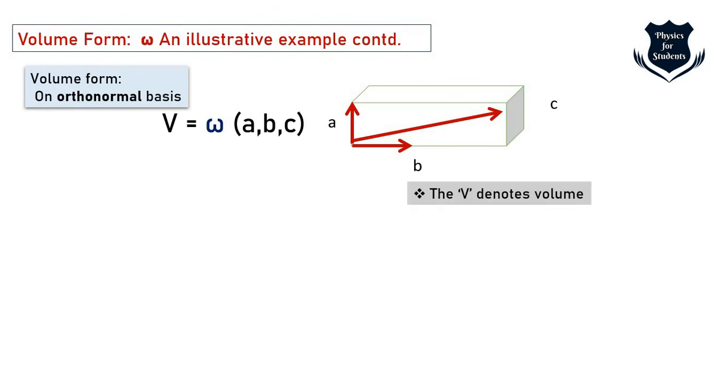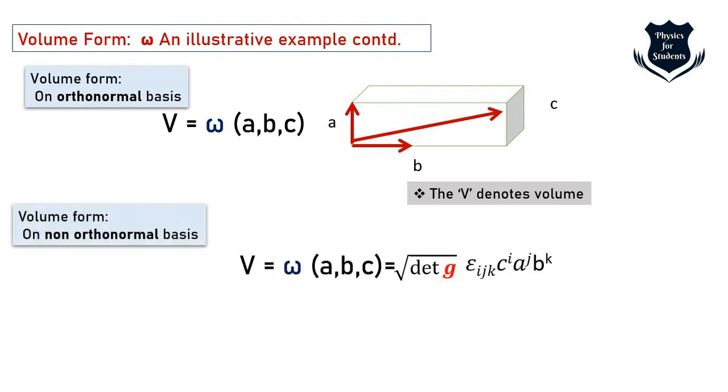transform on a non-orthonormal basis. Now this V denotes the volume, which is given by this omega sign, and this is written freshly. So this volume form is on the orthonormal basis. This is the non-orthonormal which you have seen just before, and it is combined with the Levi-Civita symbol. With the three dimensions, which I have shown earlier as ij, now I'm considering the cube, so it would be ijk, c times c prime of the ith element, a jth element, and b kth element. So from this cube, which is an orthonormal basis which we are trying to move to a non-orthonormal basis, this part becomes much clearer. The square root of the determinant of the metric tensor actually takes care of the volume change from the orthonormal to the non-orthonormal basis.